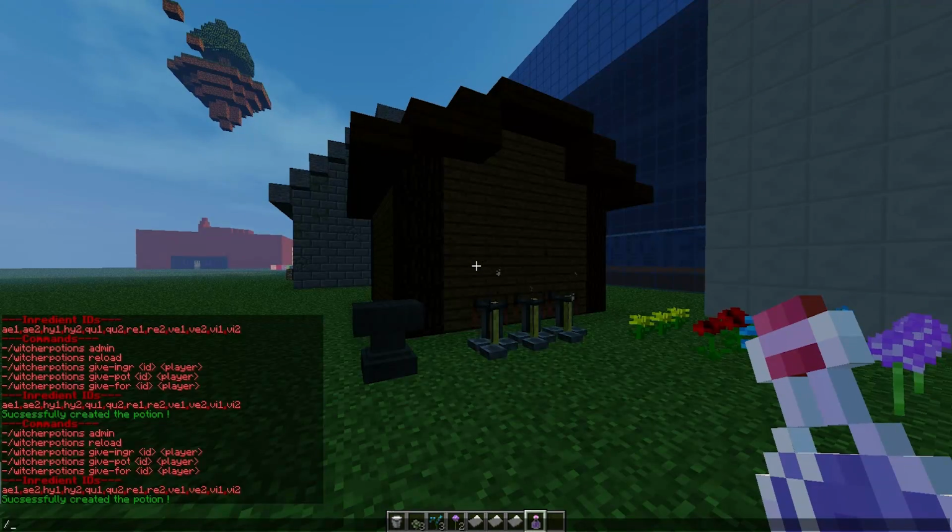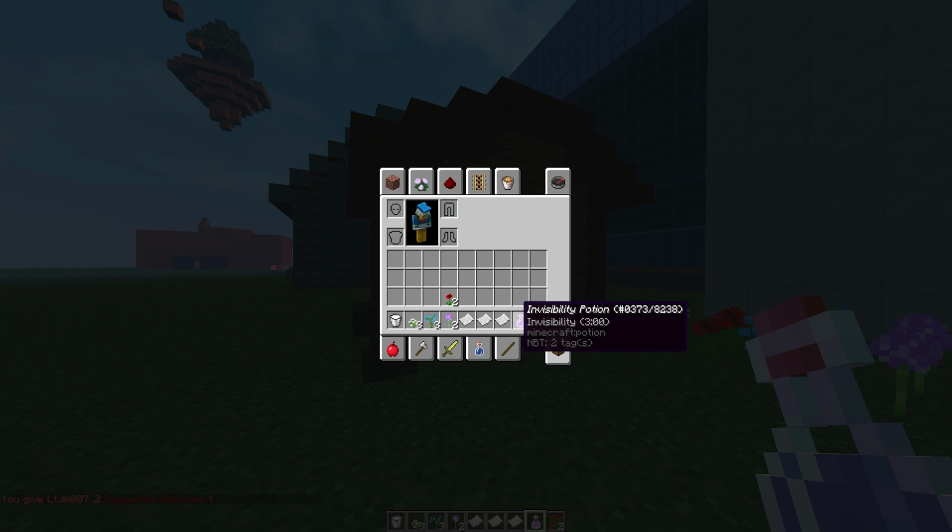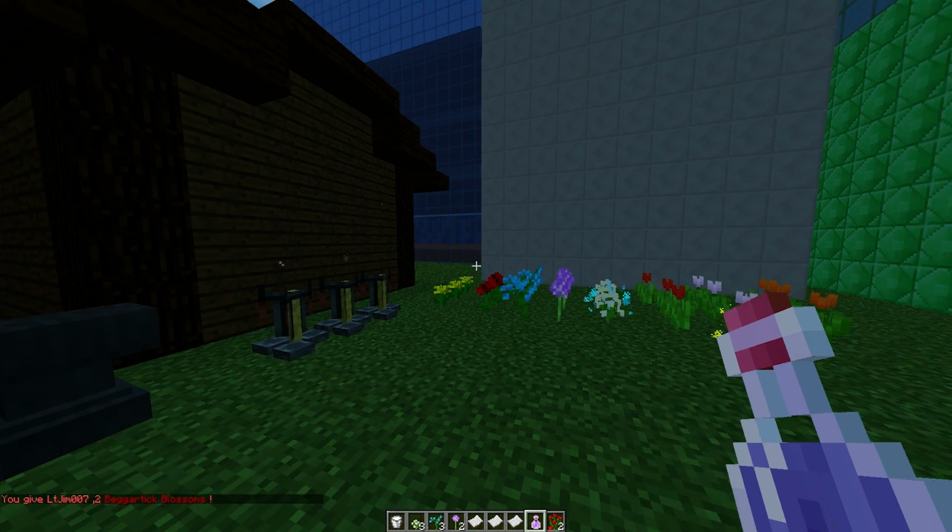So next we are going to look at some of the other commands. So we can give a particular ingredient. So the ingredient name is as follows. There is the aether, which is AE1. So we're going to go HY2, and the player is LTGym. So this will give us some hydrogenum. Wow, that's an interesting name for a herb.